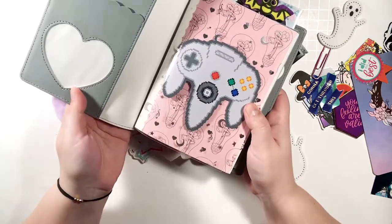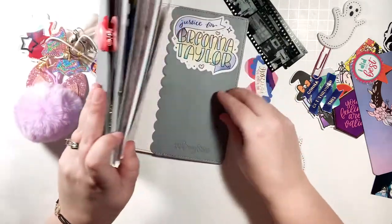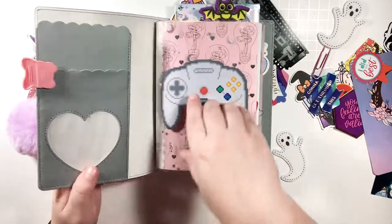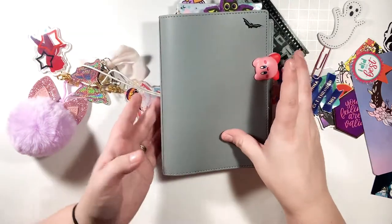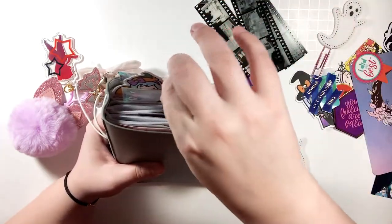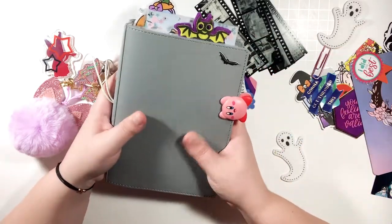But it is just beautiful, and it smells really good. I always smell it. I love the smell. And it's got the Honeybee Shop embossed in there. It's very nice. And the heart pocket is everything. I love it. I hope that Shan comes out with more colors, because I would definitely buy a purple one. Even though I have literally no use for it, I would buy a purple one.